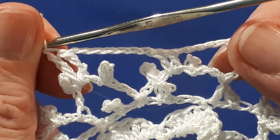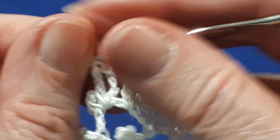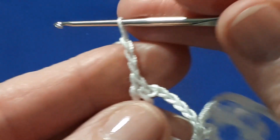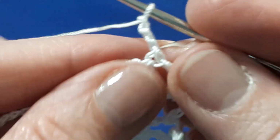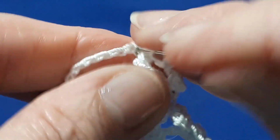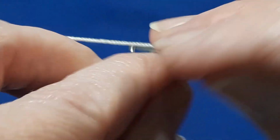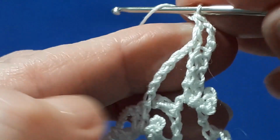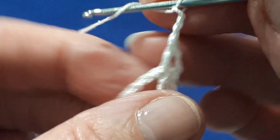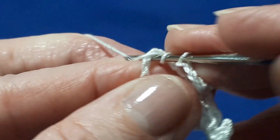I'll just recheck. Yes, what we do is we do actually do double crochets now. So I was right. Chain 3, 1, 2, 3. Turn your work and then work a double crochet into the treble below. Then chain 3, 1, 2, 3, and then work a double crochet into this 7 chain space.